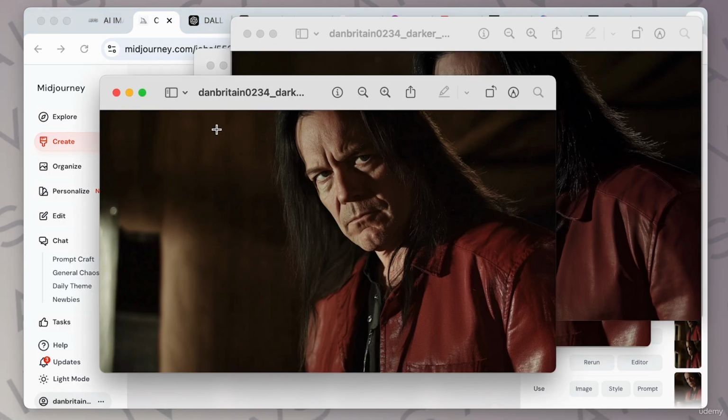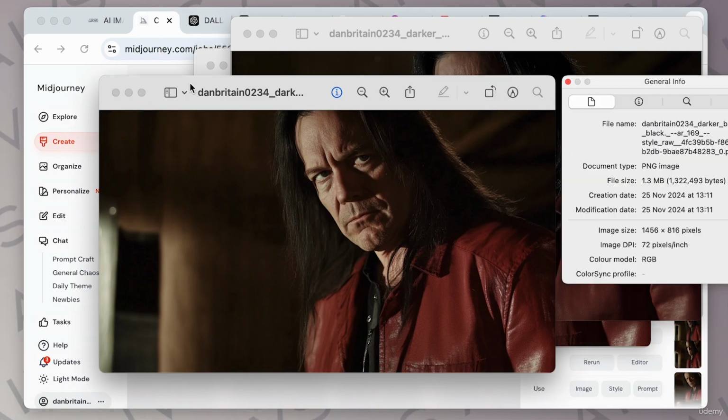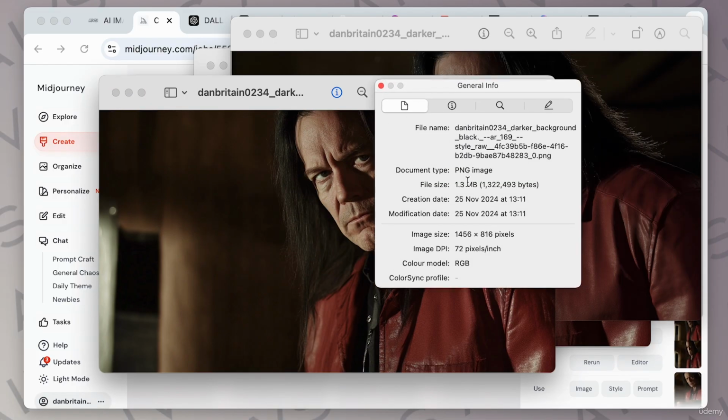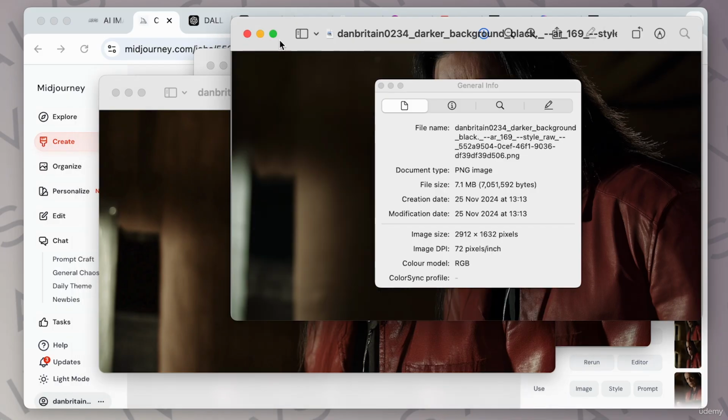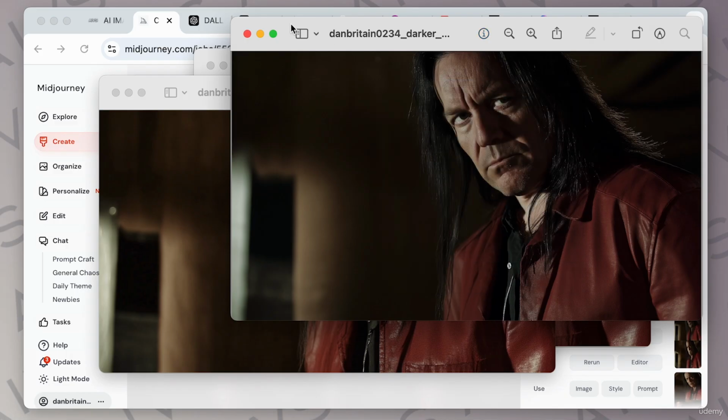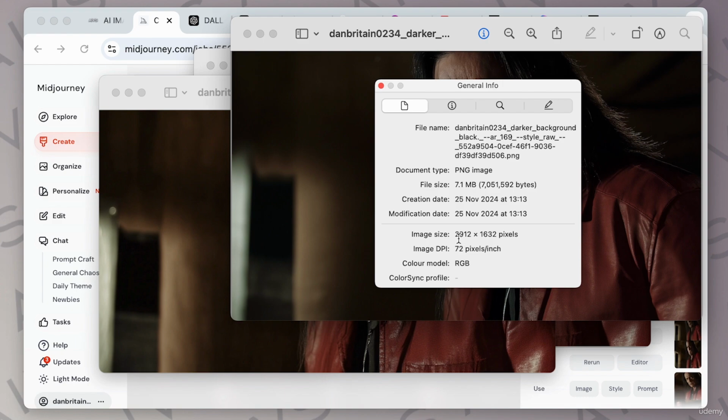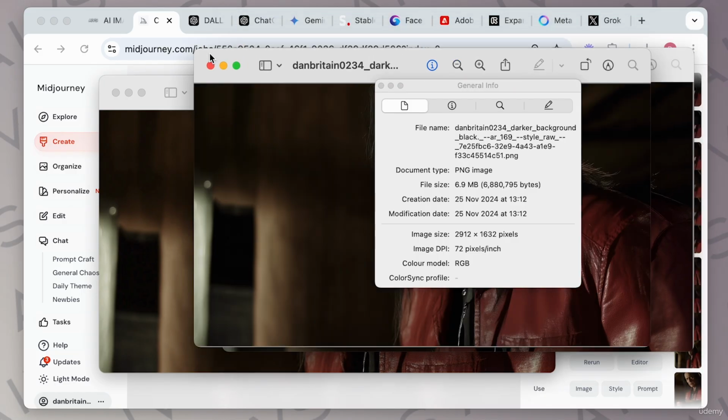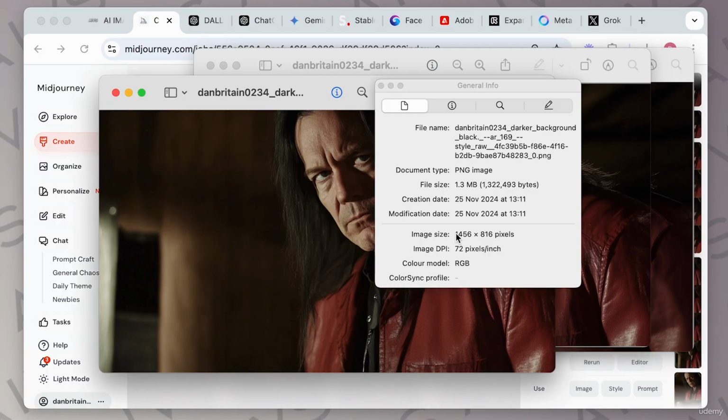So these are the three images. If I just have a look at this, I can get some details about this. Okay, it's 1.3 megabytes. It's only 72 pixels per inch, and the image size is 1456 by 816. Now this is the higher quality image right here. If I do the same thing, I can see this image size is 2912 by 1634, still 72 pixels per inch, but you can also see it's now 7.1 megabytes. And the same with the final image right here. If I get that up, same thing, as opposed to our original, we can see what the pixels were here. So that's the difference between those.